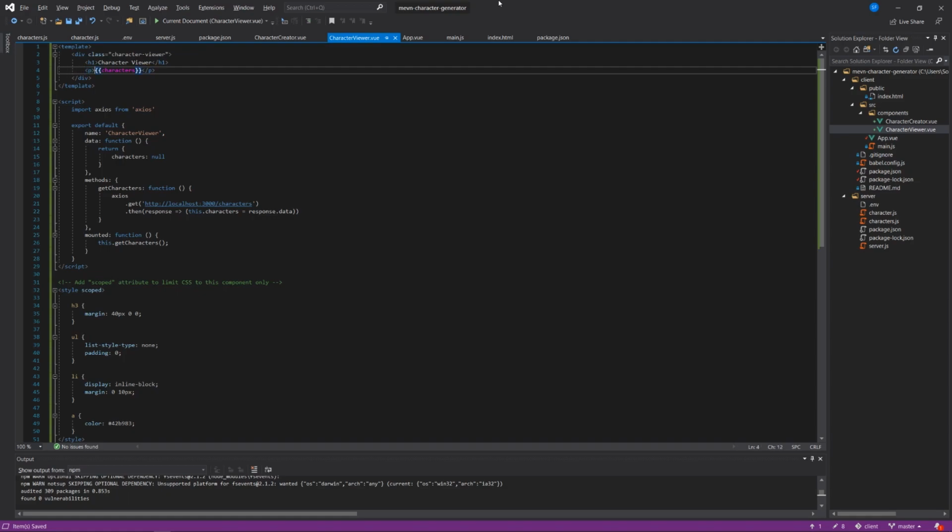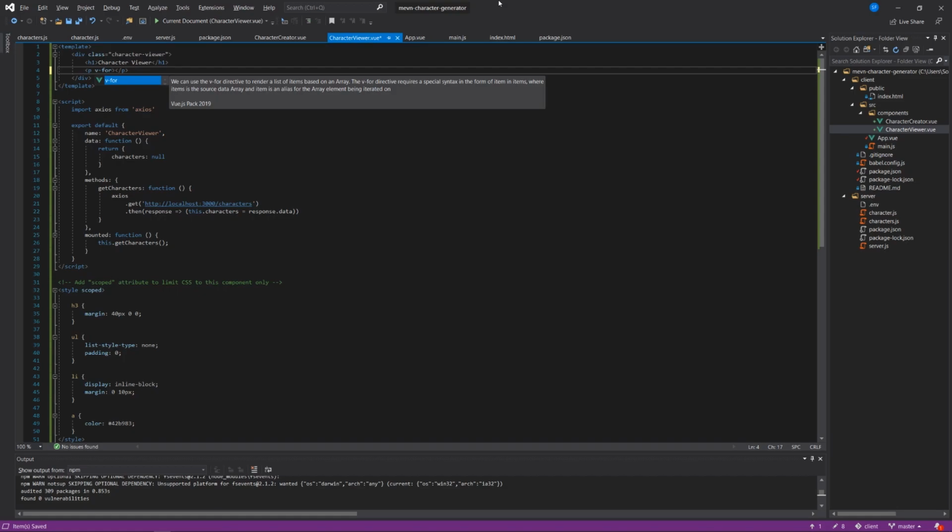And instead of just displaying this characters object that we've created, we're going to add a v-for directive here. And v-for is like creating, in Vue, a for loop that sits right in the middle of your HTML.